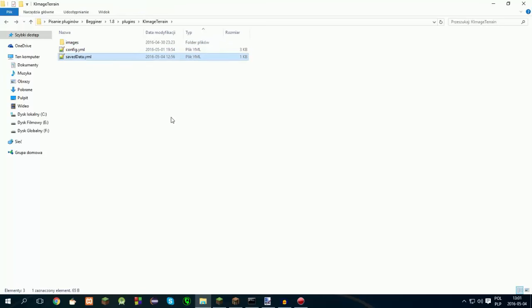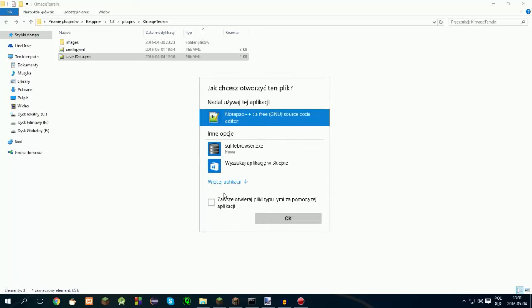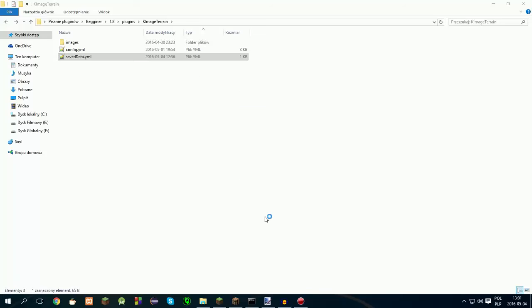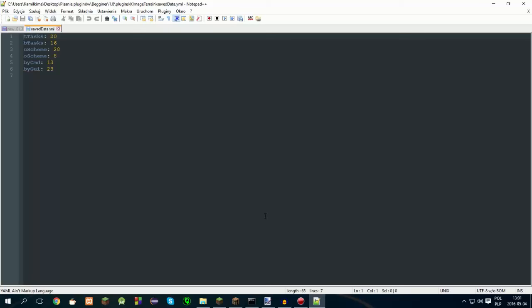You also have here save data, YML. You don't have to touch this file, its data will be loaded from it and written to it automatically.